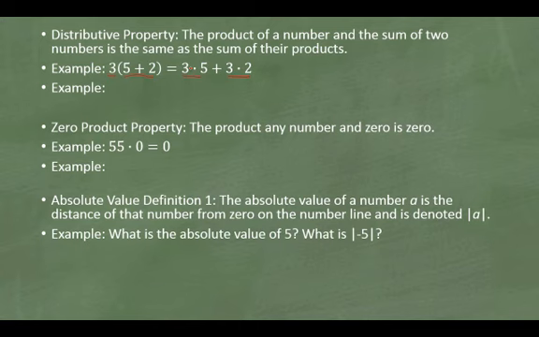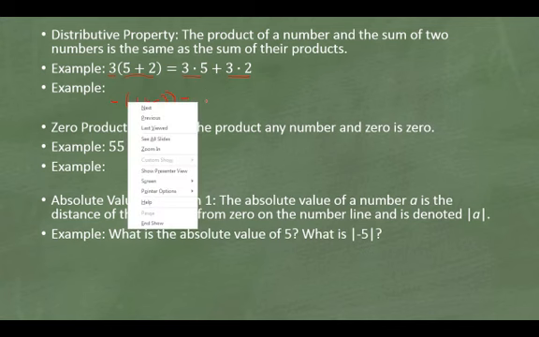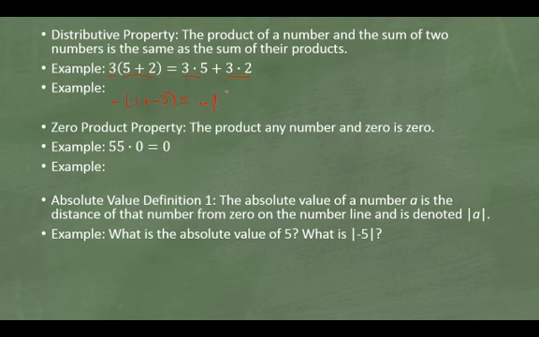So for example, if we had negative 6 plus a negative 3, remember that this is the same as saying negative 1 times 6 plus a negative 3. And we can multiply this out. We don't have to say 6 plus negative 3 first. We can. 6 plus negative 3 is 3, and then 3 times negative 1 is negative 3.